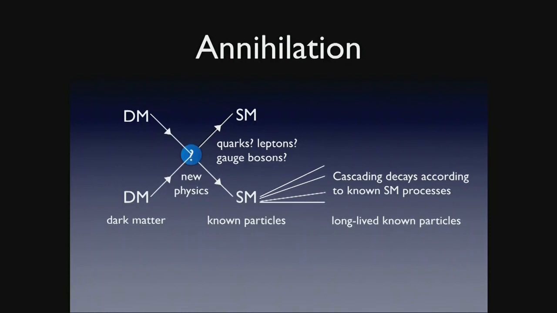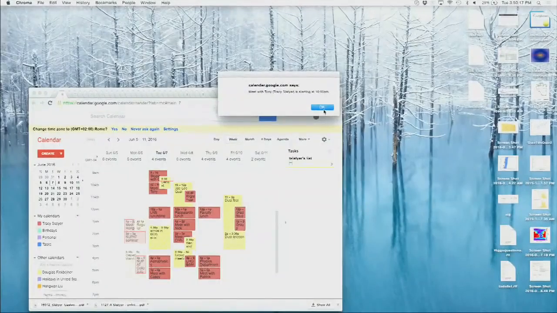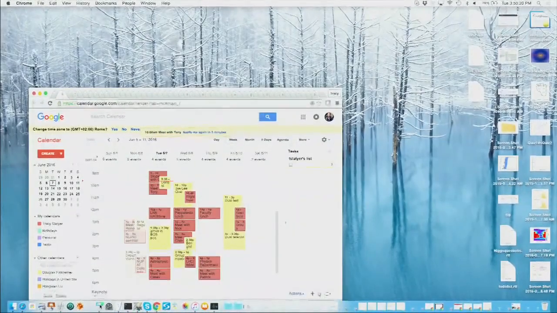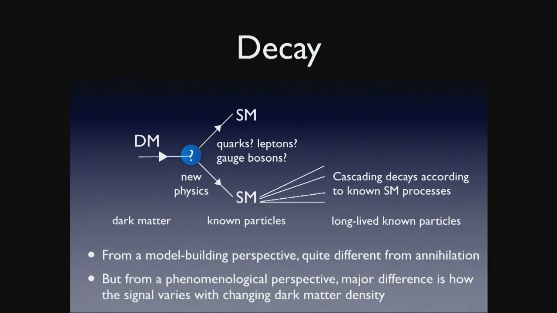This is potentially a source of the cosmic rays we've heard about in earlier lectures today. Decay is very similar at this schematic level, although as we saw last time, it can arise from very different physics. WIMPs don't decay — axions do. WIMPs annihilate — axions don't. So this can come from very different fundamental physics, but in this schematic picture it's very similar: some novel physics converts a dark matter particle into standard model particles, and we can look for the photons, neutrinos, positrons, or antiprotons that come out.